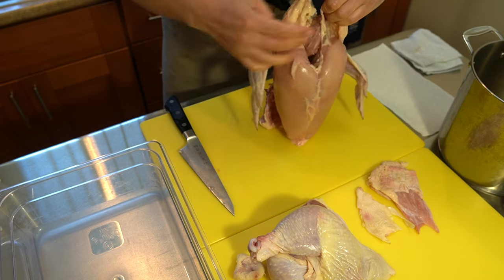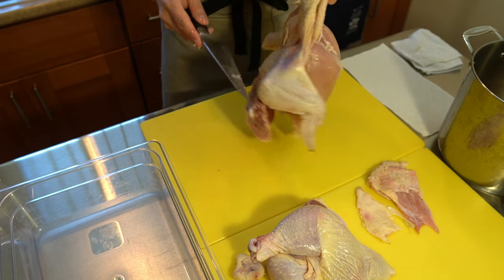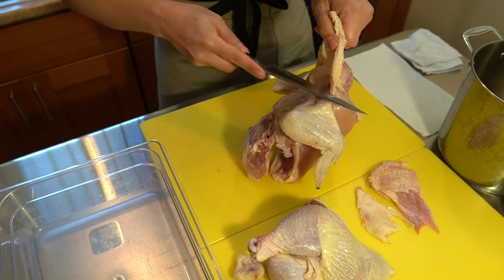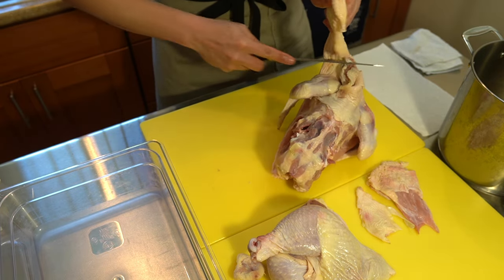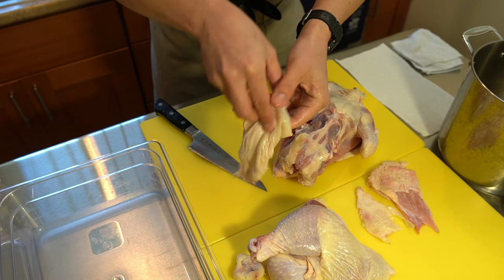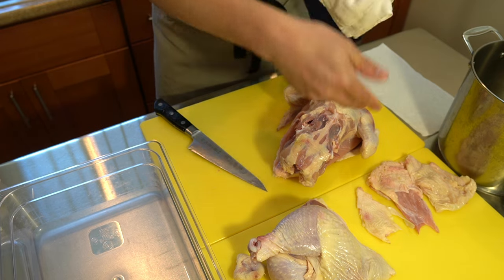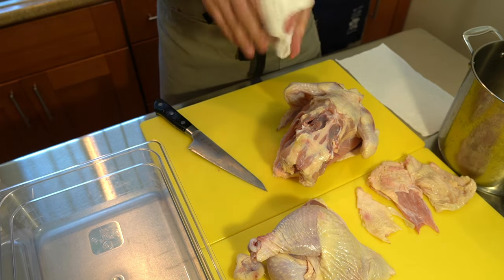There's a lot of these membranes holding it together, just rip that off. Once you get up to the top, there's also some neck skin right here. We're gonna now just use a knife and carve it right off. This is breast skin, just fold that for now. Now my hands are a little bit wet. It's just from all the fats of the chicken fat, so always make sure to dry your hands.